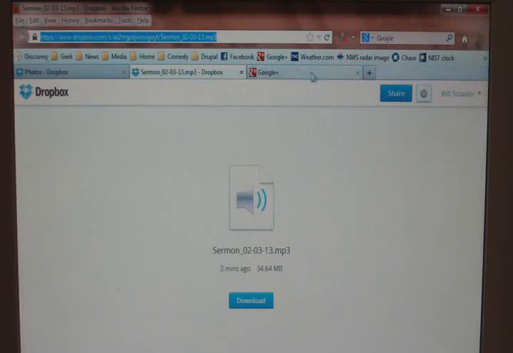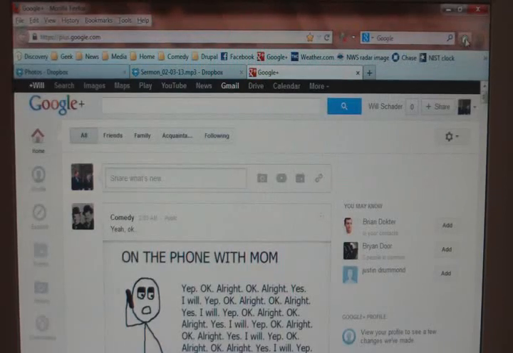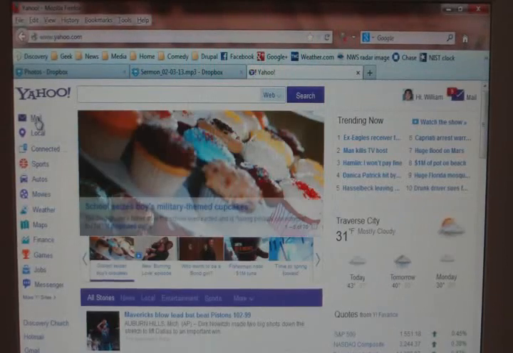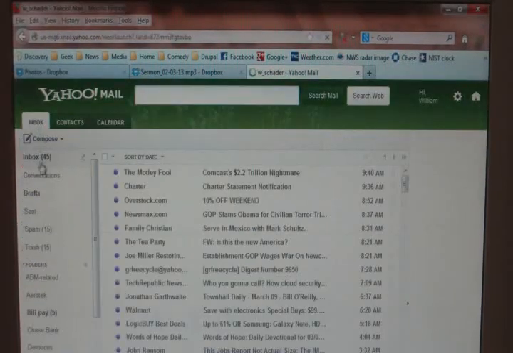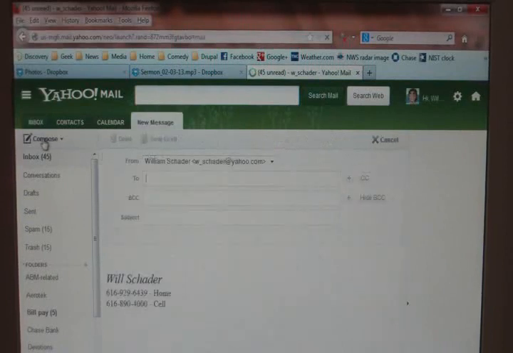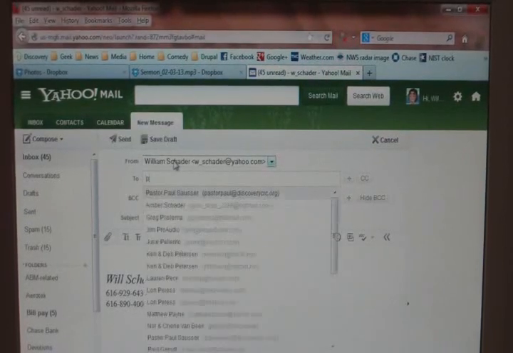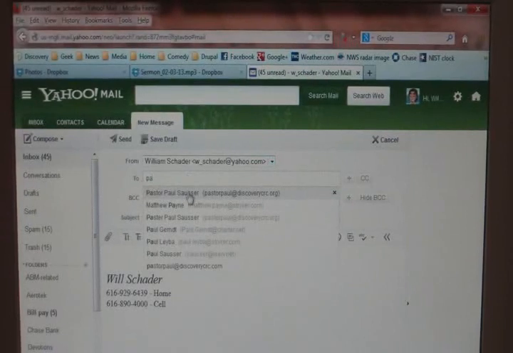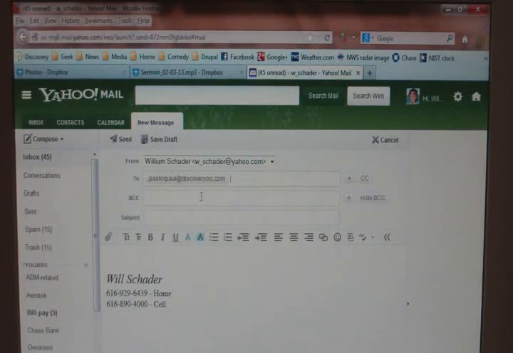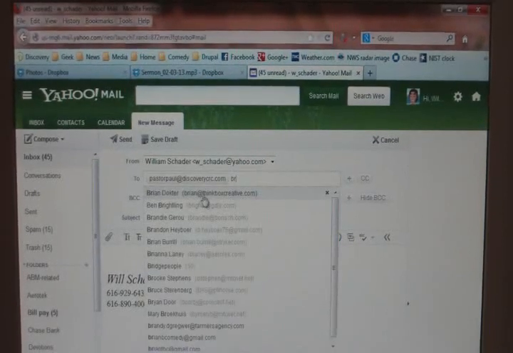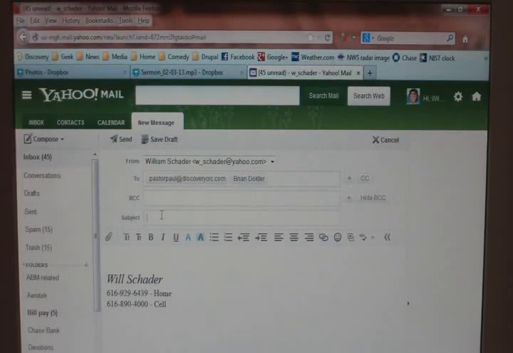Now I am going to go to my Yahoo email address. Compose. There we go. And there we go. This one's working a little better.